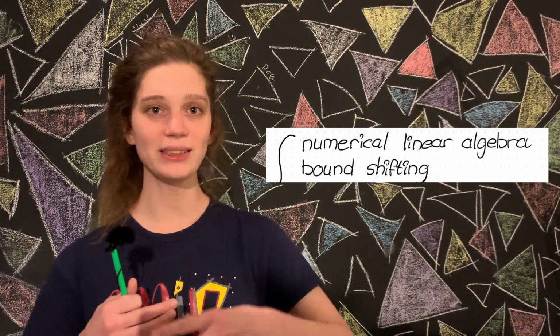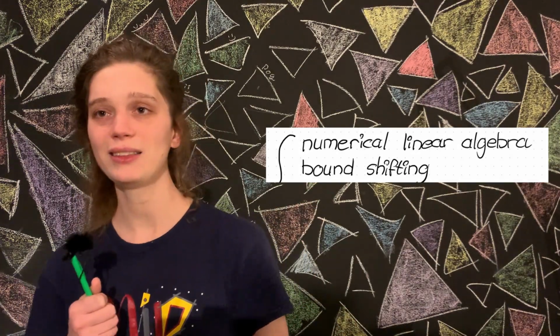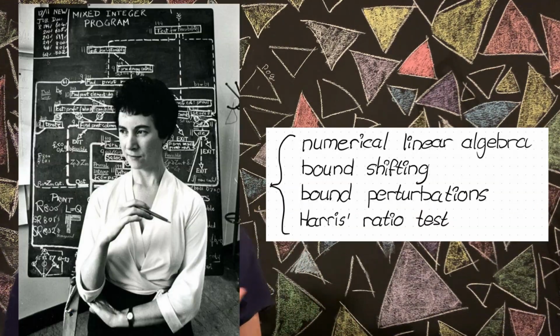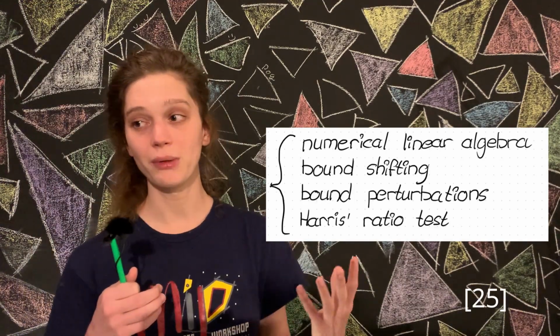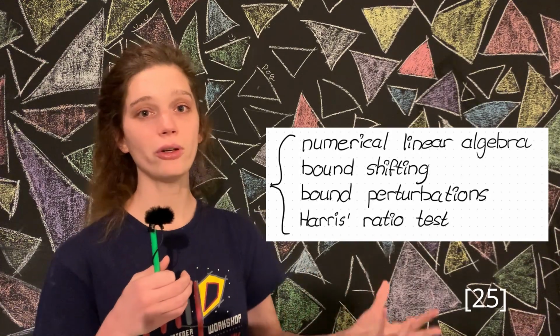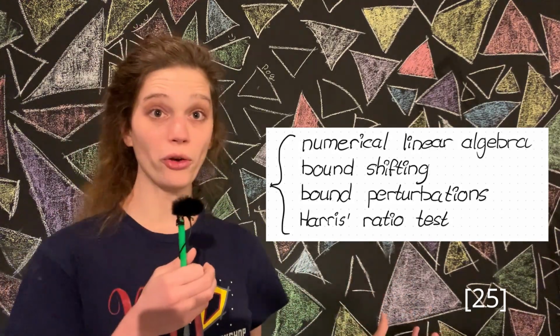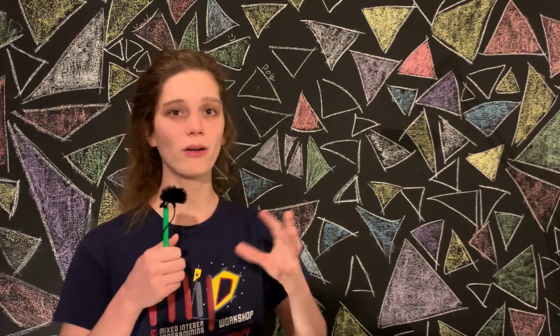And so that leads to these other implementation techniques called bound perturbations and Harris's ratio test. And if you talk to any practitioner, they will tell you, you have to implement this. Like, if you don't do this, then your code will not be good. So what this means in the end is that a lot of the concepts that we have in linear programming, they don't respect even the most basic theoretical assertions that we make about them in textbooks. Everything you learn in undergrad is false if you look closely enough.